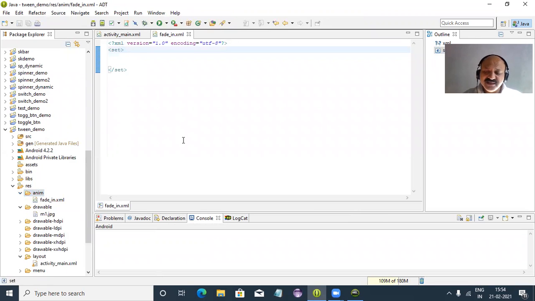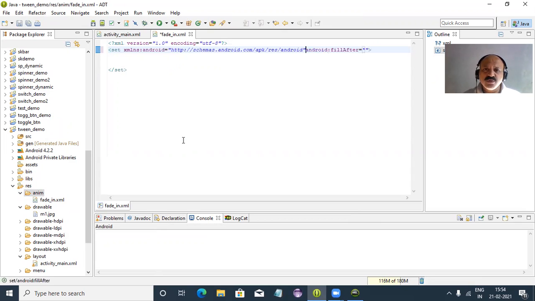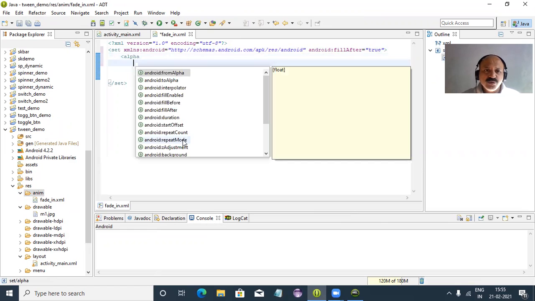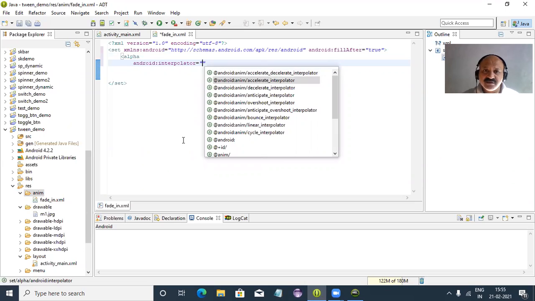And now here we can apply some attributes. So we can set interpolator, or fillAfter. So that is also fillAfter. You can look at the source, automatically a blank value appears, and here we can provide true or false. So I give true, and then we can take the alpha tag and then attributes. We take the interpolator as an accelerator. Like in a car, we can press our accelerator. So that is the interpolator accelerator.